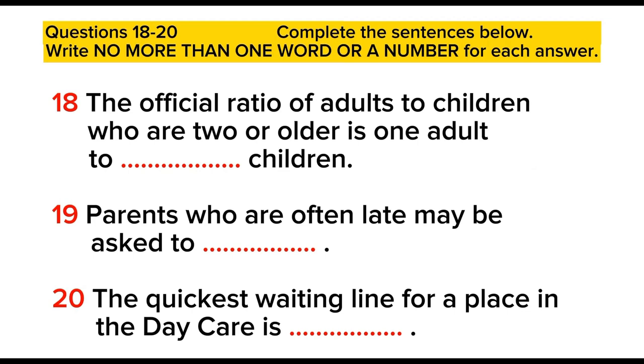The government sets limits on adult-child ratios but we try to improve on those wherever we can. There are different ratios for under and over two-year-olds. For the under-twos the rules are one adult to four children and we basically stick to that, except that we have an extra roving staff member with no allocated children who helps out wherever there's a need. The older kids have a one to eight ratio and again we try to have an extra staff member on site. All of our staff are fully qualified but we do have trainees from the local Polytech at certain times of year.